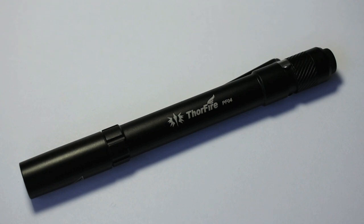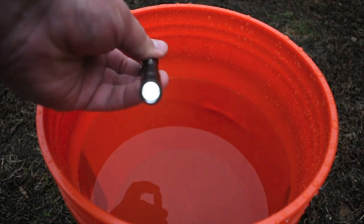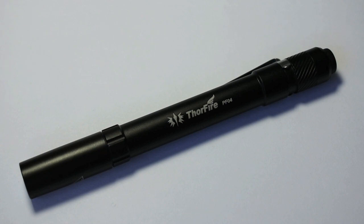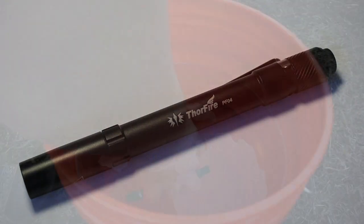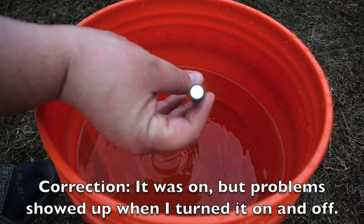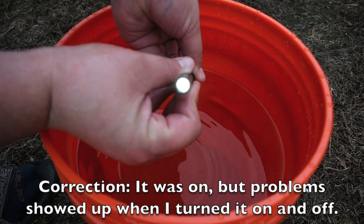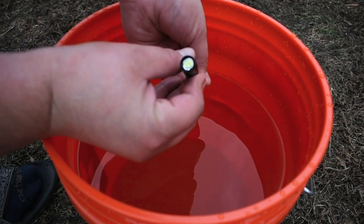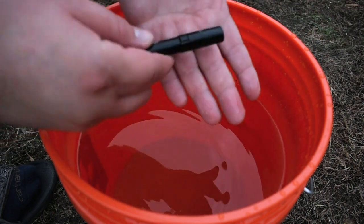The problem is I'm afraid some of you might need to use that warranty, and this gets into the cons. I tested this flashlight by taking it outside and putting it in a bucket of water for 30 minutes. It has an IPX rating of 8, which means it should be able to last for 30 minutes in 2 meters of water. But when I went back to the bucket and pulled it out, the flashlight wasn't on and I had trouble getting it to turn on and off. I took it inside, opened up the battery cavity, and sure enough, the battery cavity was filled with water — even though it has proper O-rings and was twisted tight.